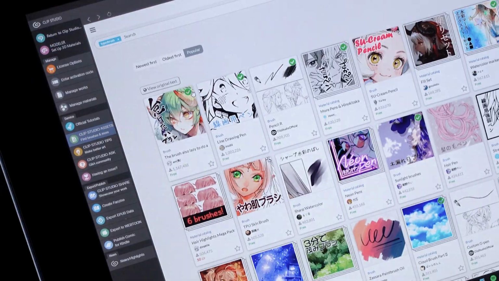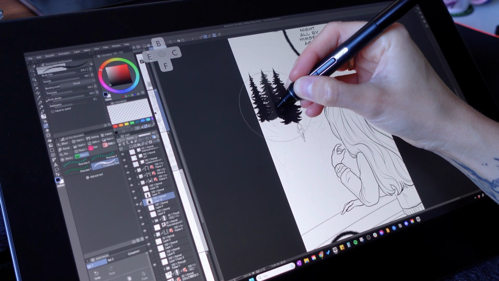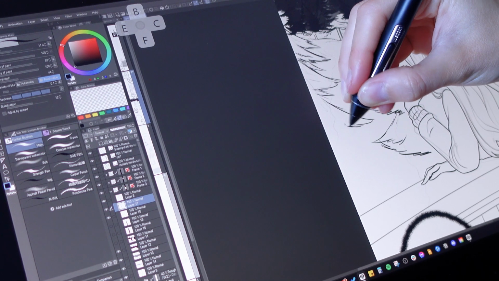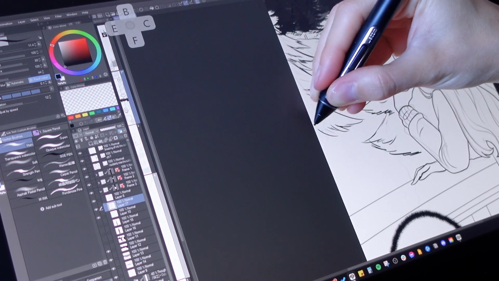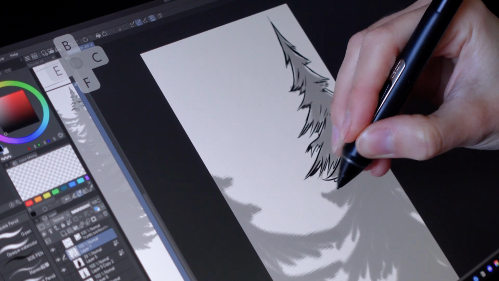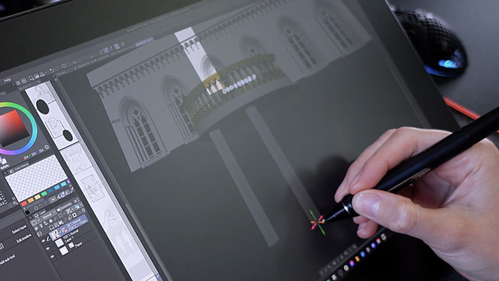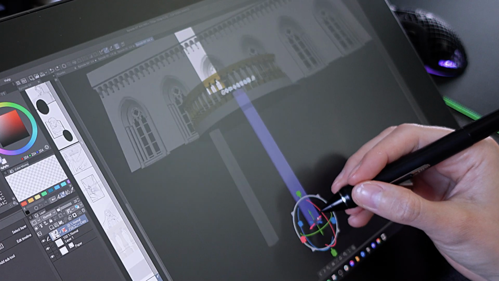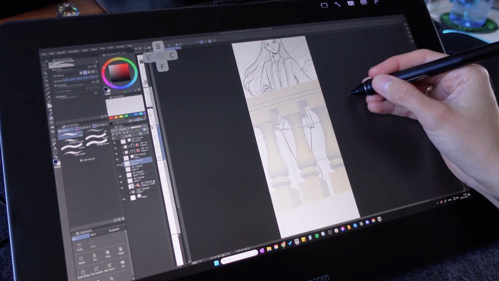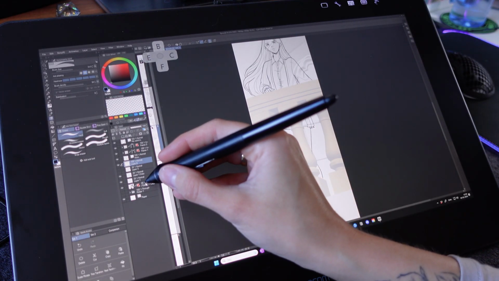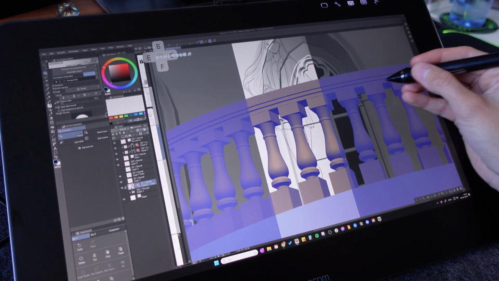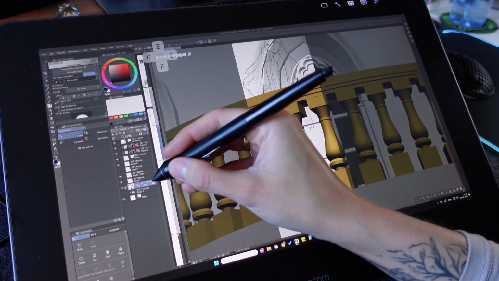I really like inking, don't get me wrong, but even line art can get very tedious for me when I have so many panels to do. But luckily for me, Clip Studio Paint also has one of the best time-saving tools for inking when you combine it with the use of 3D models. Take this balcony for instance. It's a 3D model and I can cheat a bit so I don't have to redraw the lines of this model. This feature is a Clip Studio Paint X feature, but it is super handy and I love it.